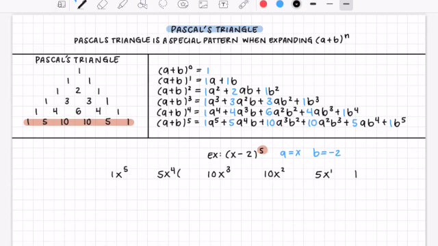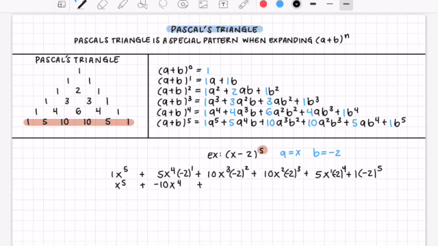But for the second one, I have here (-2) to the power of 1. Then I have here (-2) to the power of 2, (-2) to the power of 3, (-2) to the power of 4, and then the last one is going to be (-2) to the power of 5. Now between each term, I'm just going to add addition signs in there. Okay. So when I solve for it, I get here x to the power of 5 plus, this becomes -10 x to the power of 4.